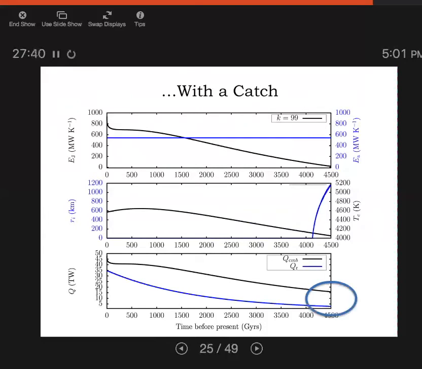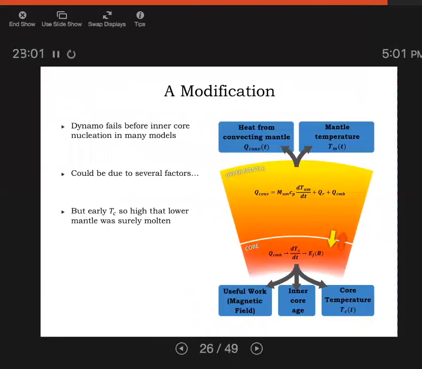The catch, the snag, is just that this model corresponds to about 2.5 terawatts of potassium-40 in the core at the present day. This is, by most people's estimates, unsatisfactory. So, we'd realized that this problem was difficult. But we also realized that there are lots of possible reasons why our model has been unsuccessful. There are possible issues to do with the parameterisations of the mantle that reflects our incomplete knowledge of mantle convection. But we took a different route, which is to say, all of our models predict the core was very hot at early times. Hotter than most estimates for the lower mantle solidus. It's suggesting that at some point in the past, the lower mantle was molten. And so we thought, we haven't really actually accounted for this. Our model is not yet self-consistent. And so that's what we started working on recently.